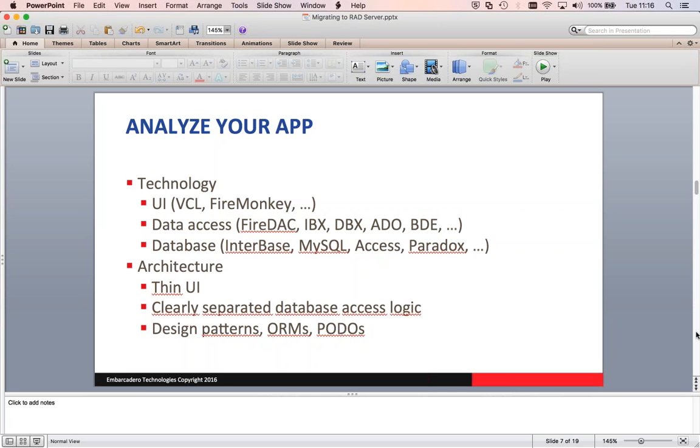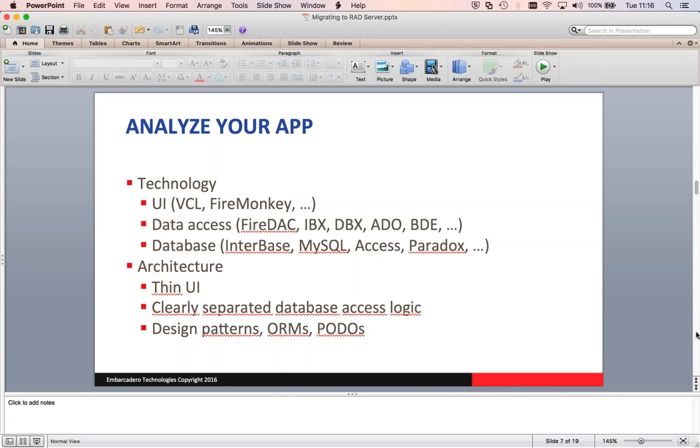So RAD Studio supports all major database platforms, including our own InterBase database engine, but also other popular ones, like for example MySQL, Oracle, SQL Server, and the like. So that's important.